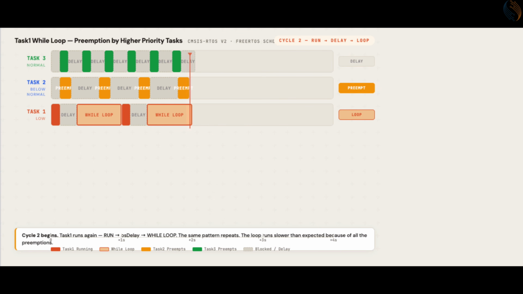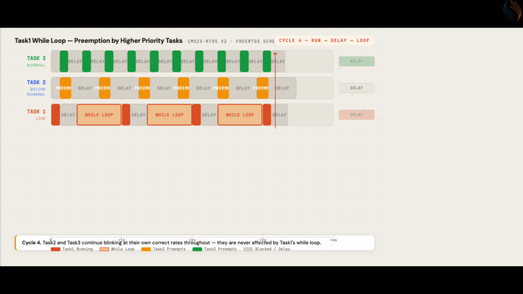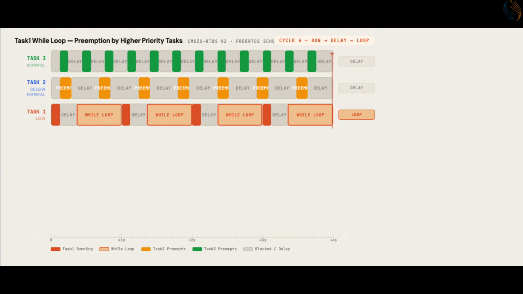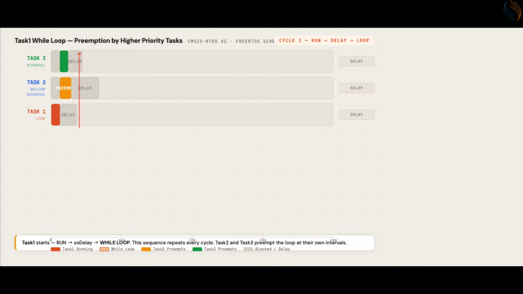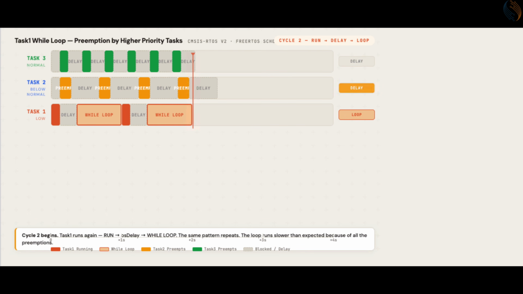They do not need to wait for task 1 to enter the blocking state on its own, they can interrupt it at any point, complete their operation, and step aside. Task 1, on the other hand, can only run when both task 2 and task 3 are in the blocking state. That is why task 1 is still running, but at a much slower rate than before.